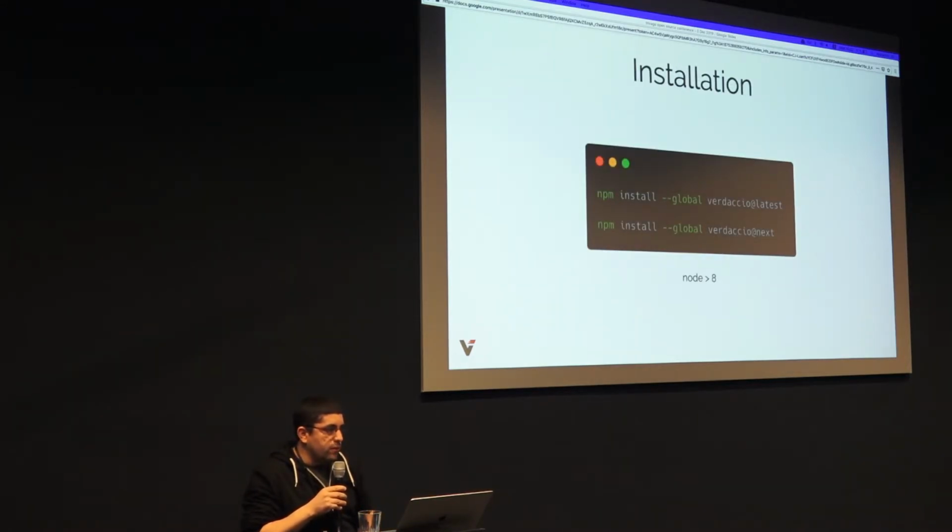Installing Verdaccio is really simple. Just npm install global, just like that. That's all you need. And then you run the verdaccio command, super simple. We'll see in the demo. And if you are a wild developer and you want to try the latest features, you can use the next tag. When we start to work on the next version, which is usually in January and February, you can just try it yourself if you want. And yes, we try to keep Verdaccio on the same roadmap as the Node.js Foundation. So if they drop Node 8, we drop Node 8. For now, Node 8 is the minimum version we can use.